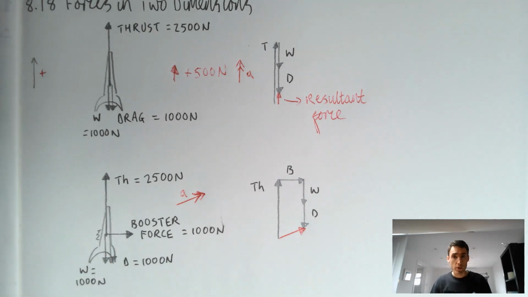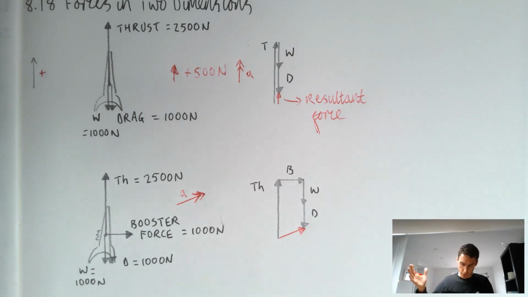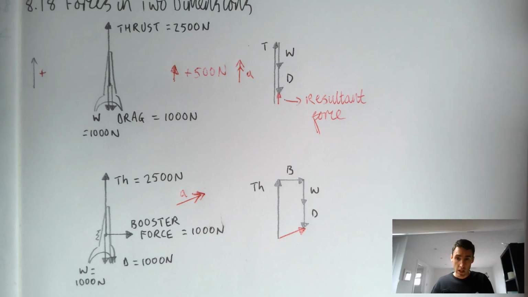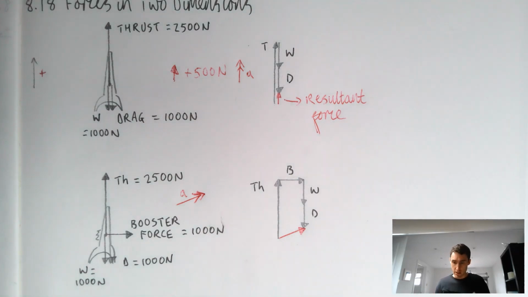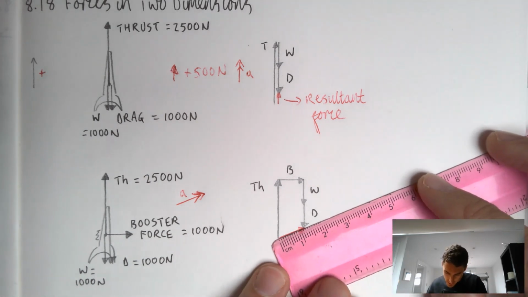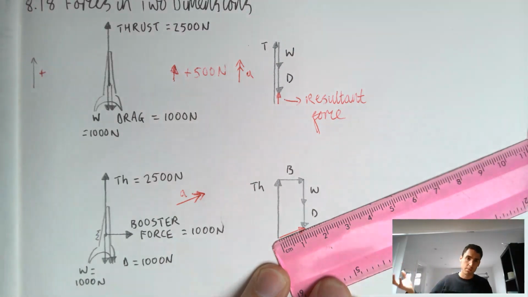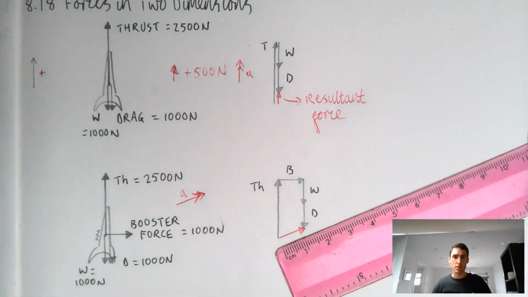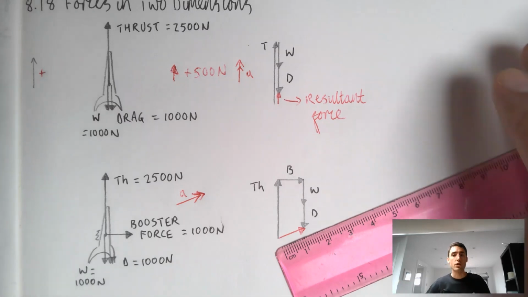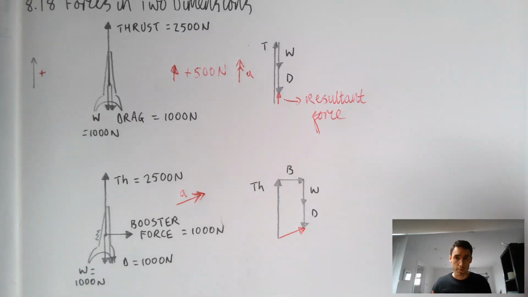But what's really valuable here is that students are starting to think about this in a bit more of a rigorous, systematic way. Now, when students get to GCSE and A level, they could calculate the size of this force. So I've done a very, very simple scale diagram here. So one way of doing this might be to say, well, okay, this is about 1.2 centimeters long. We said 1 centimeter was 1,000 newtons, so 1.2 centimeters is going to be about 1,200 newtons. They can also do it trigonometrically. We're not going to worry about the size of the force in this lesson.